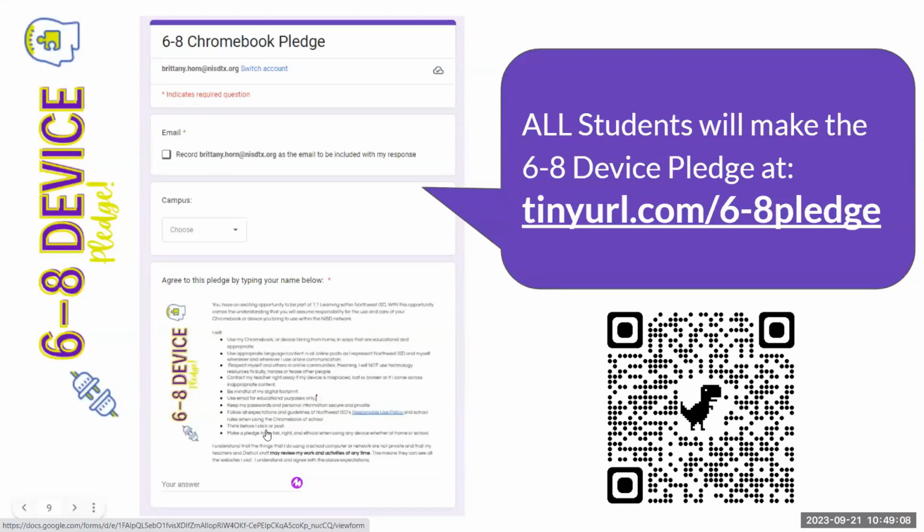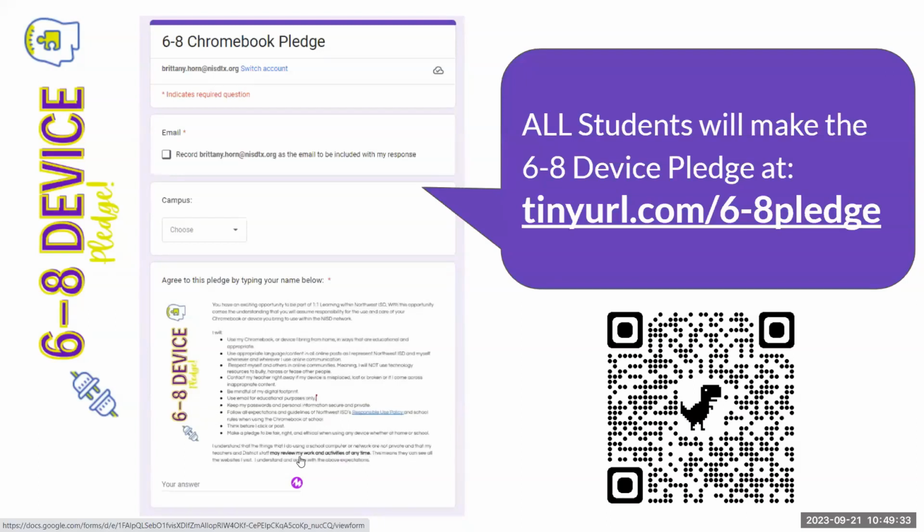Think before you click or post. And don't ever post angry, guys. That's a good one too. Make a pledge to be fair, right, and ethical when you are using your device at home or at school. Basically, guys, we just want you to understand that when you are using your school computer or network, it is not private.